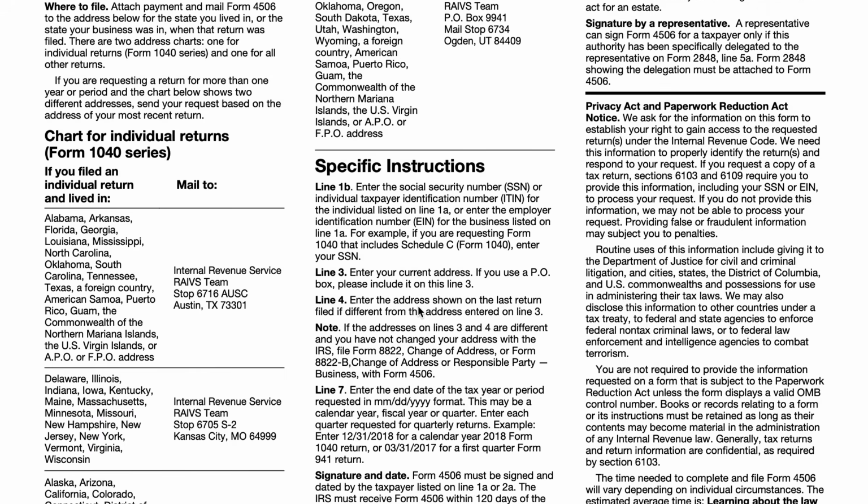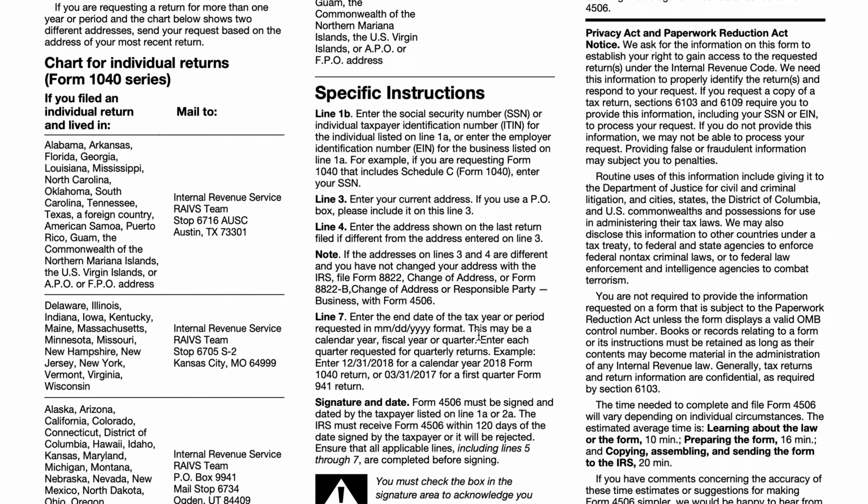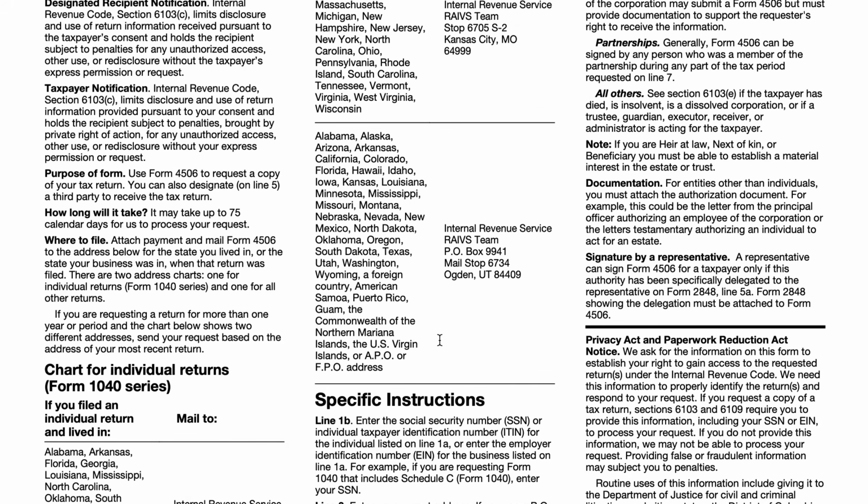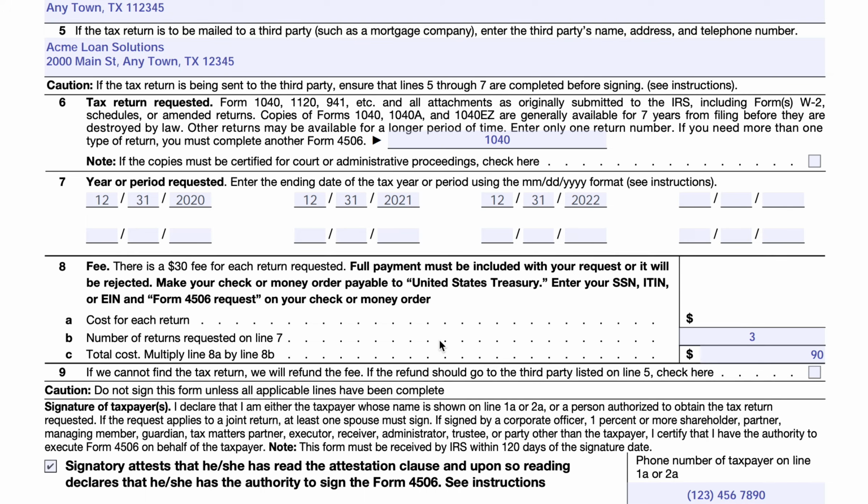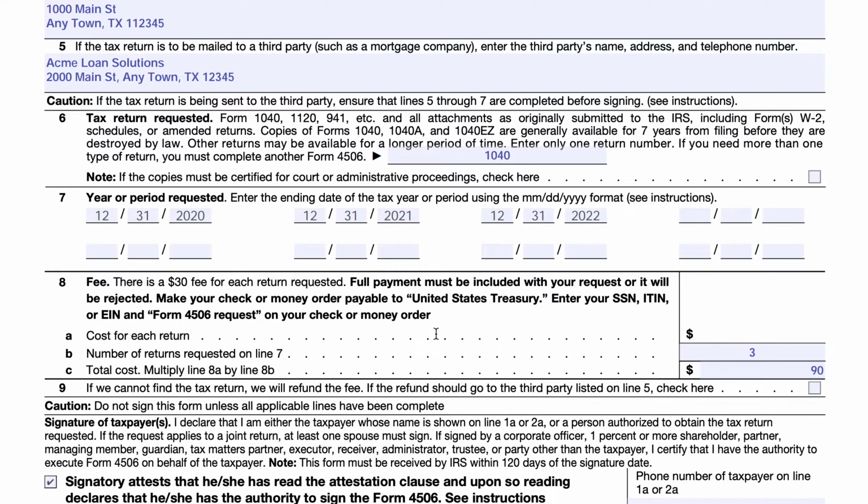There is an additional note to see the instructions. Let's pop down and just take a quick look. So you can use a calendar year, fiscal year, or a quarter. And then there are certain conventions for how you would enter a quarterly ending date versus an annual ending date. So make sure that if you're a fiscal year taxpayer, that you're being precise with the end of your tax year. That way, this does not give the IRS any conflicting guidance or instruction.